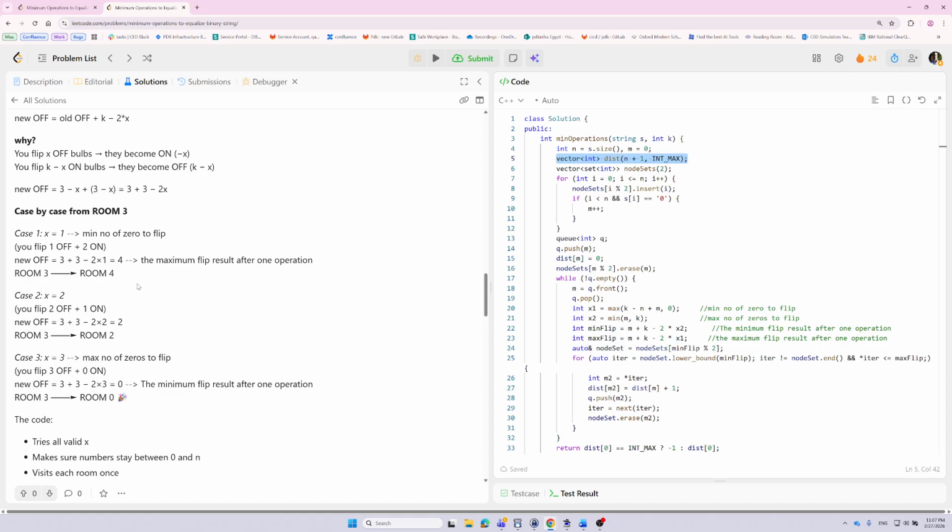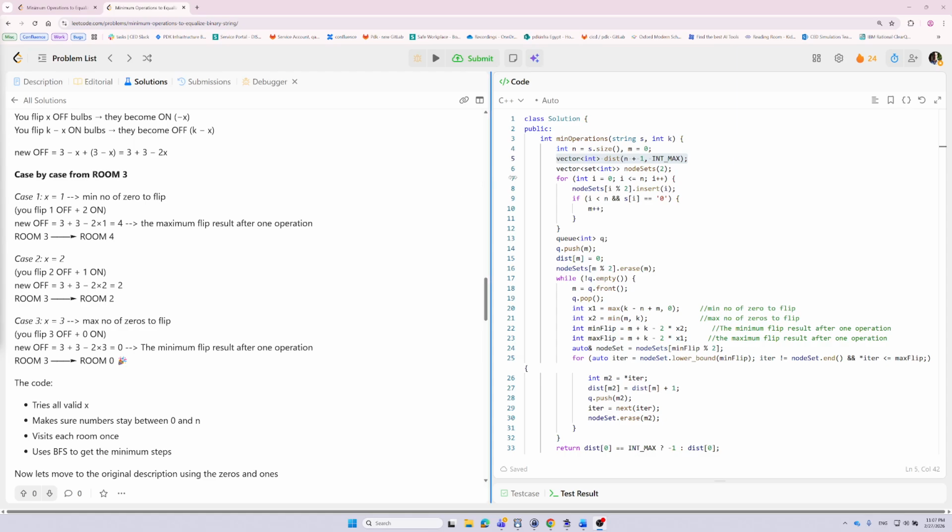Imagine that I'm having an array from 0 to 5 to match our example. Then index 3 is going to be 0, and index 4 is going to be 1, index 2 is going to be 1, and index 0 is going to be 1, because it requires one step to move from room 3 to either room 4, 2, or 0. So as you can see here, I'm having this array to store the distance required to move from one state to another, or from room to room.